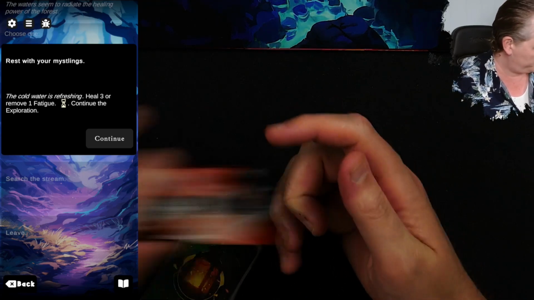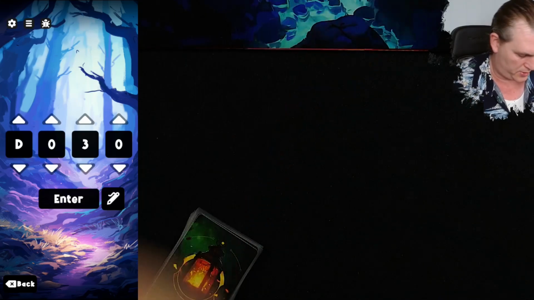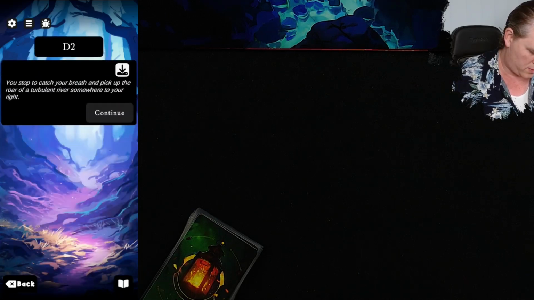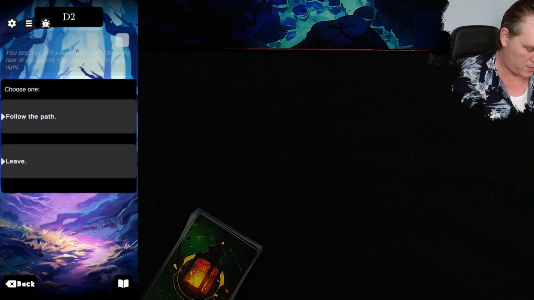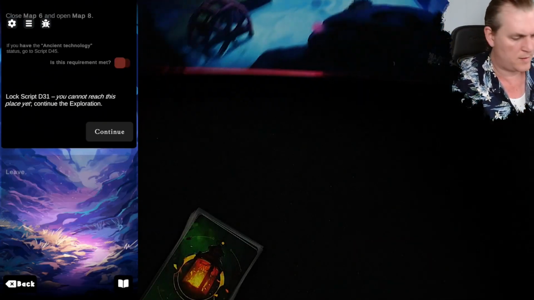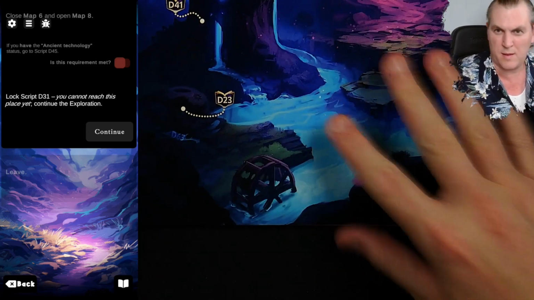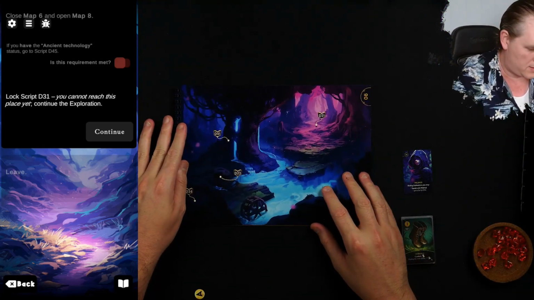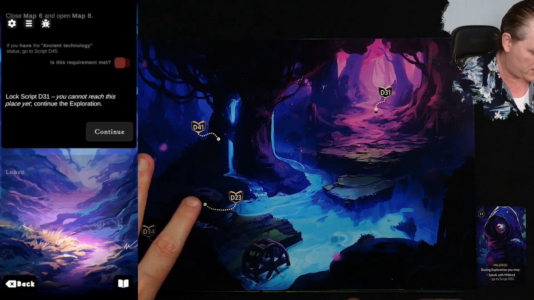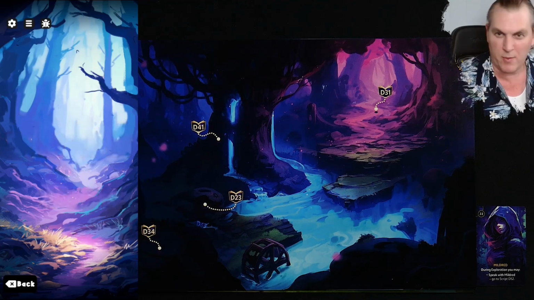Is it 12? Okay, so let's go to D2. You stop. We're back here. And that's great. So now we can do D23. And we have token A.